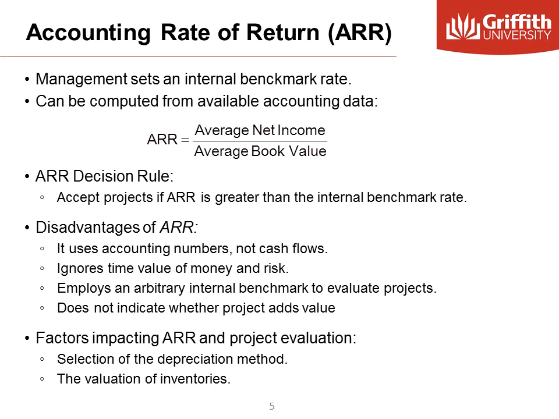Another way to decide whether to take on an investment or not is to use the accounting rate of return rule. How do we apply this rule? First, we calculate an accounting rate of return, which is just a ratio between the average net income and the average book value of the firm, and compare it with, again, a target rate set by the company. The decision rule is to accept if the ARR is greater than the benchmark, otherwise we reject.